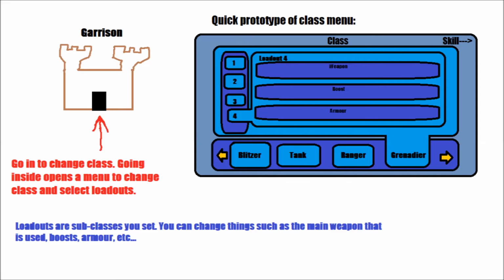Also, each class's weapons are completely unique to that class. Meaning, for example, you can't give a Blitzer weapon to a Grenadier. It just doesn't work that way.